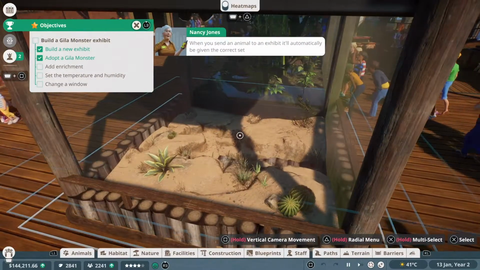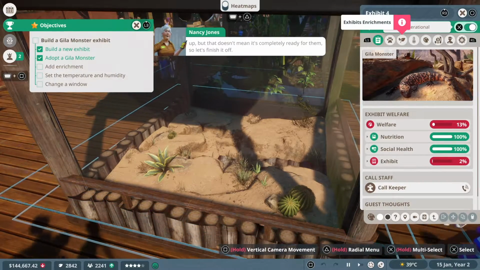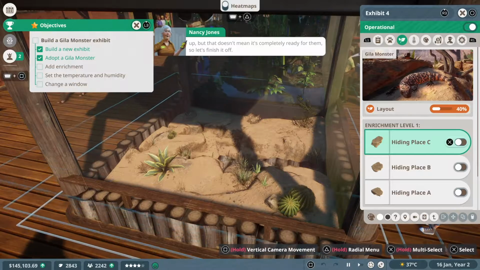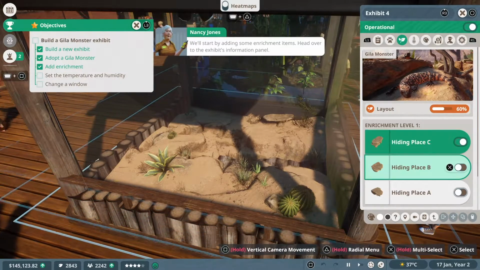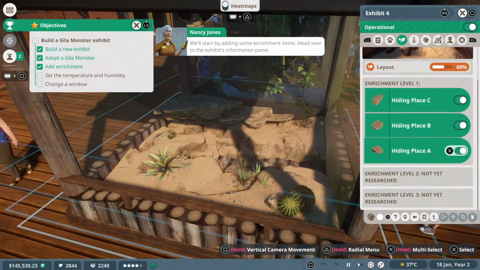When you send an animal to an exhibit, it'll automatically be given the correct setup. But that doesn't mean it's completely ready for them. So let's finish it off. We'll start by adding some enrichment items. Head over to the exhibit's information panel.